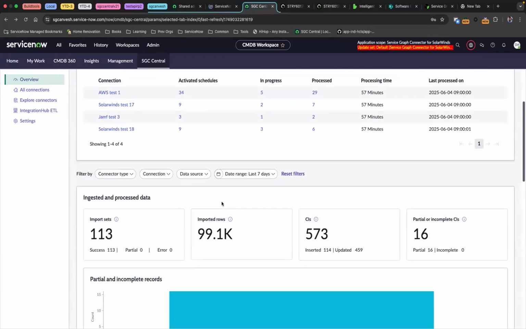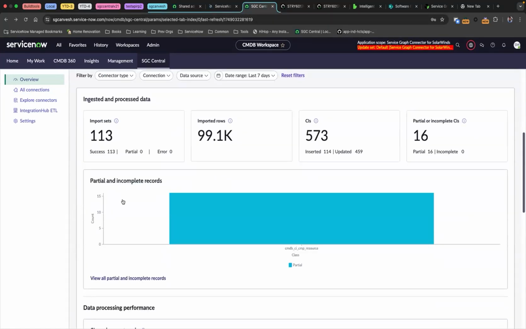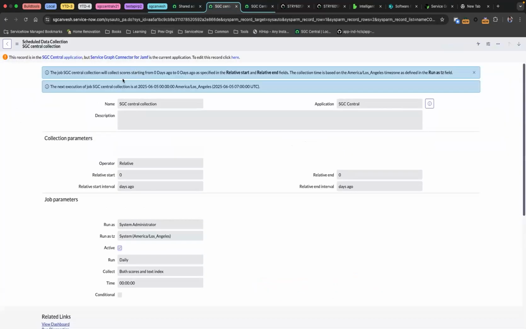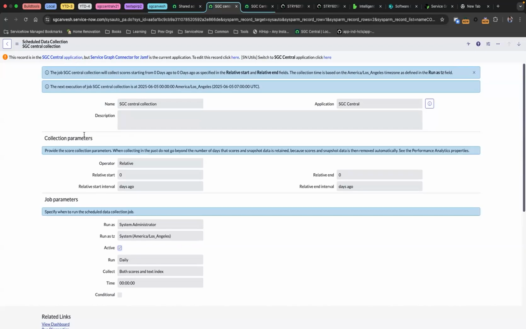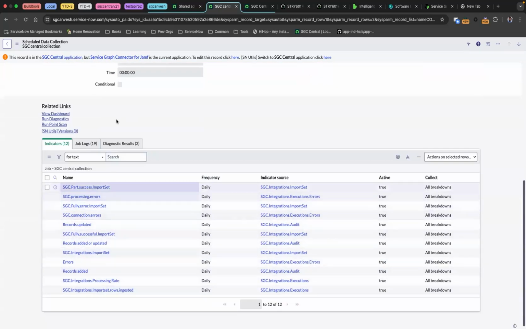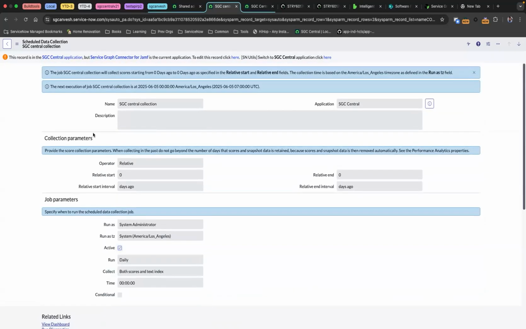So if a customer reaches out to us saying this data is not showing up here, we have to make sure that after installation, we wait for the scheduled job to run, and all these indicators are accumulating this information.